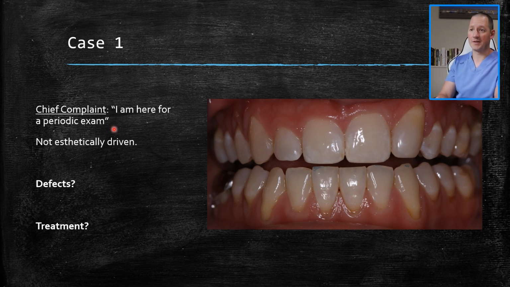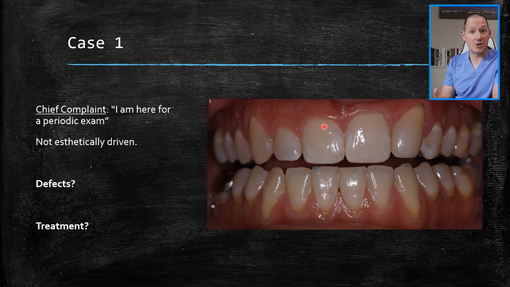Now in this case, the patient, myself, I'm not aesthetically driven. When I smile, I don't see these. My smile line isn't super high, so I don't really appreciate or notice the gingival disharmony when I smile. If I did show that, I'd probably be a little bit more concerned. So I don't care about the recession. From an aesthetic point of view, that's not a chief concern of mine.